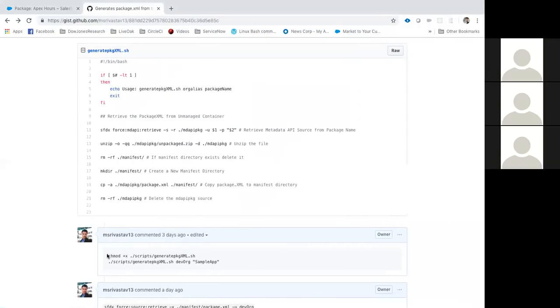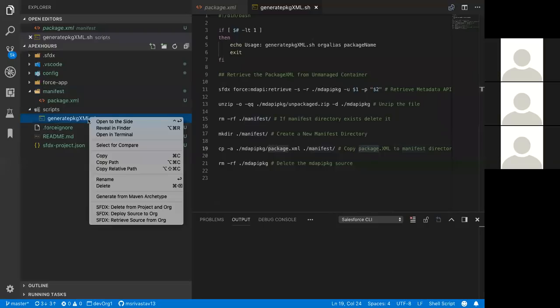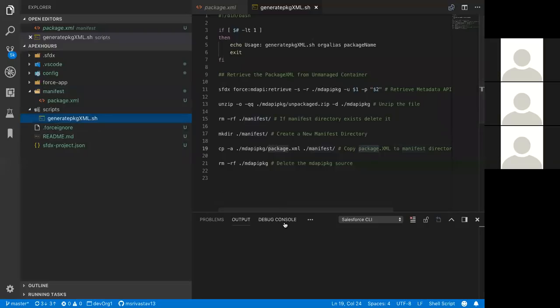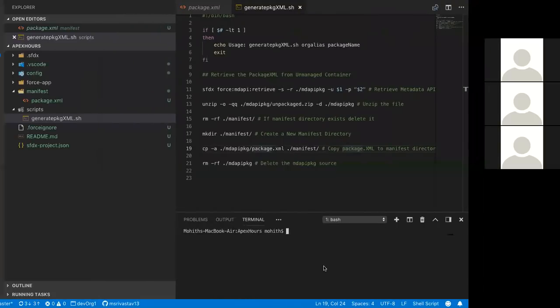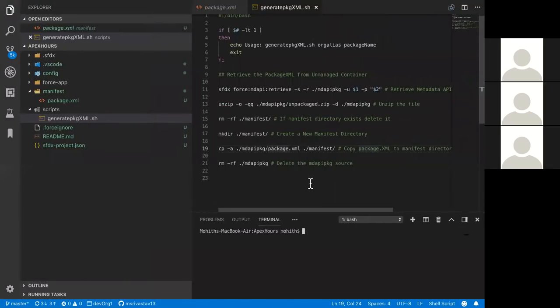Now to run this, you need to first provide the permissions. This can only be run currently not from your VS Code, but from your terminal instead. There's an integrated terminal built into the VS Code where you can execute your commands. But you can also use your command prompt or terminal, because that provides a better UI. I usually prefer to do it there, not in the small UI. You can also unpop it.